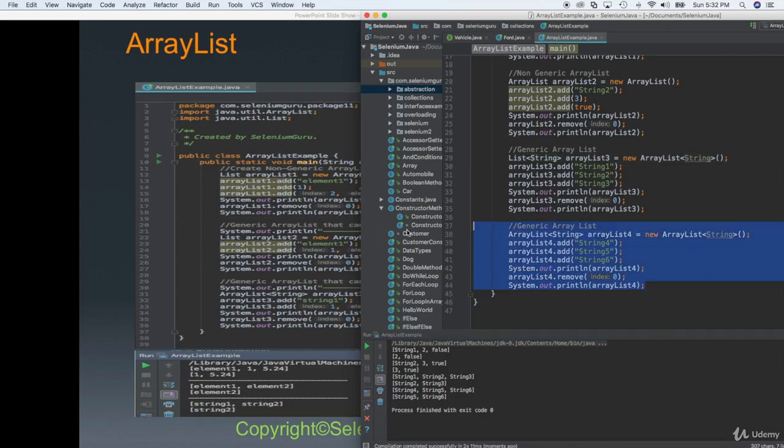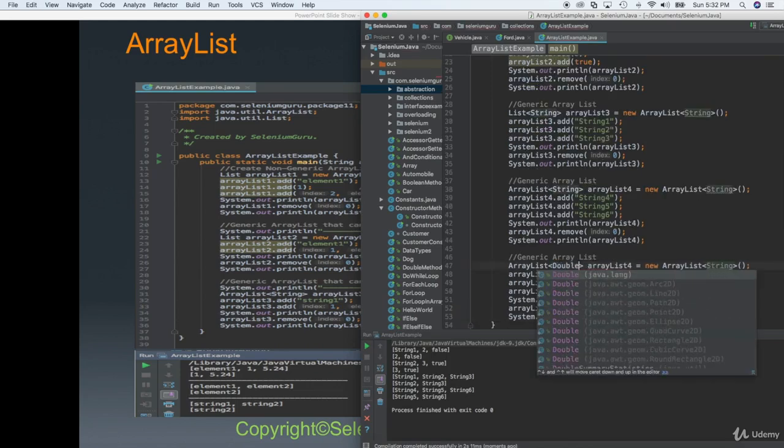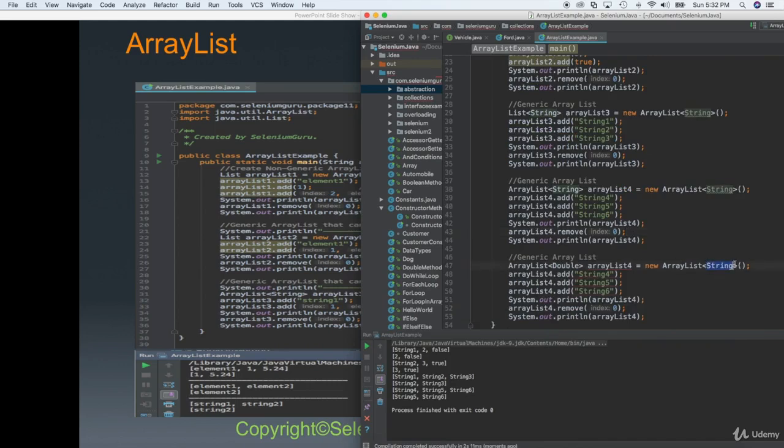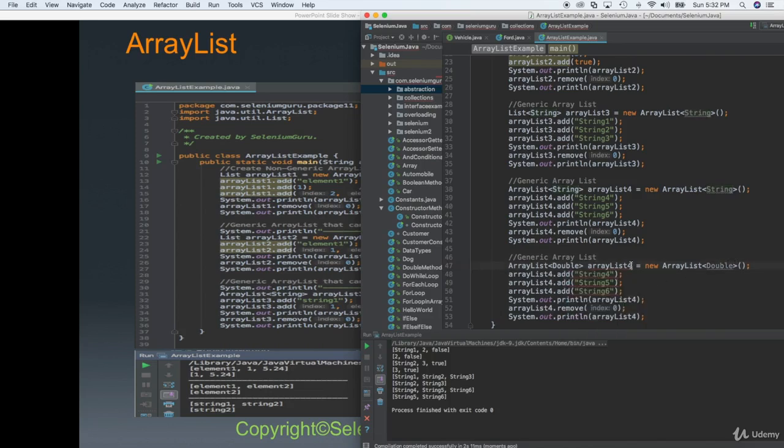Okay, let's create another generic array list with a data type. I would say double. Okay, and in here let's just do double. Alright, so in here I'm actually going to do 5, 5, 5. As you can see here, right, this is only a double, so it does not accept string.